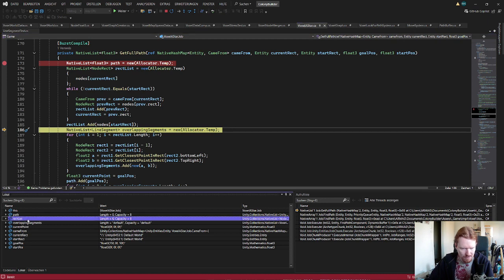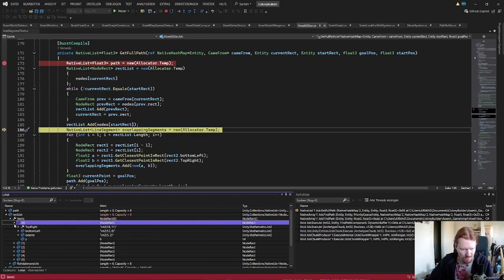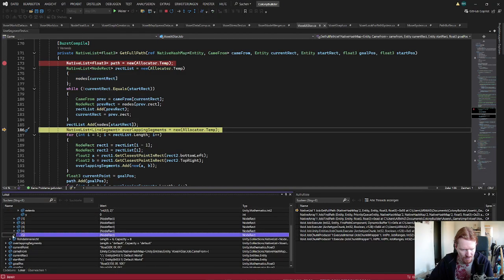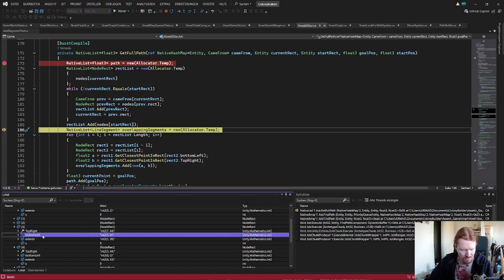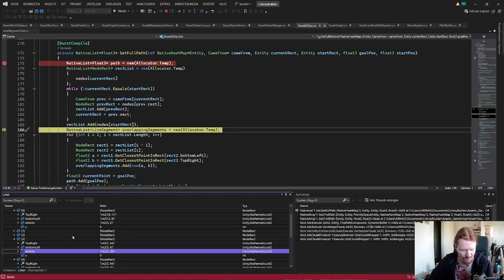Rect list. We have a length of 6. It's a bit more than expected. So this should be 0, 0. Yeah. Oh, okay. This is also 0, 0. So that's already where the trouble starts.